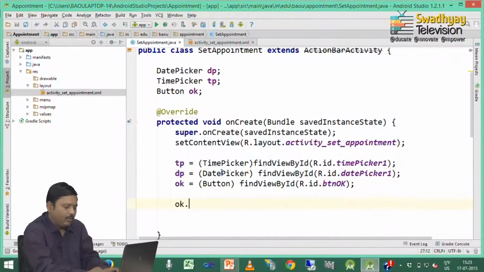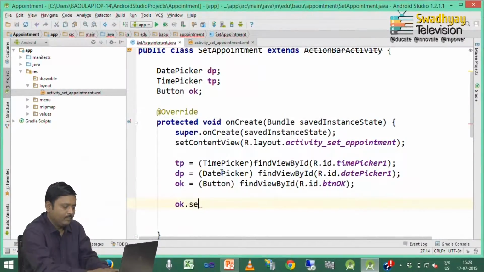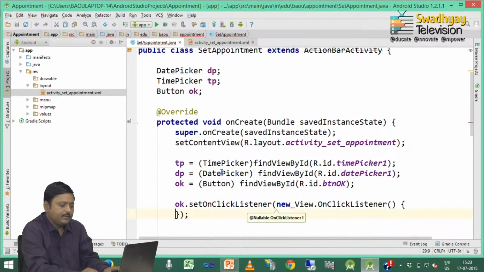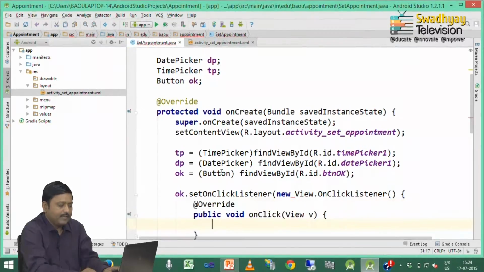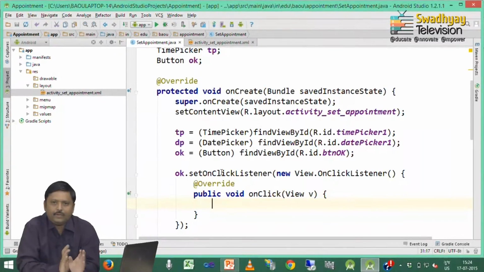Next we implement an onClick listener for this OK button, and inside this we create an instance of OnClickListener and write down code inside the onClick method. So, whenever this button is pressed we should fetch the date and time provided by the date picker and time picker.